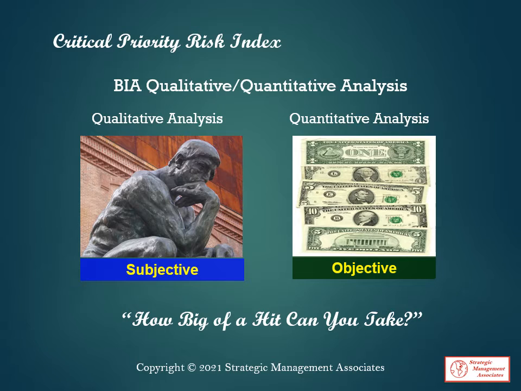Required by law, the city is supposed to have a business impact analysis done, and this would be done both from a qualitative and quantitative aspect. But the key point here that the city council needs to know and to take up is how big of a financial hit can you afford to take? This is the maximum financial hit, and this is the policy of the city. So the city council has to be involved in this and ultimately approve it.